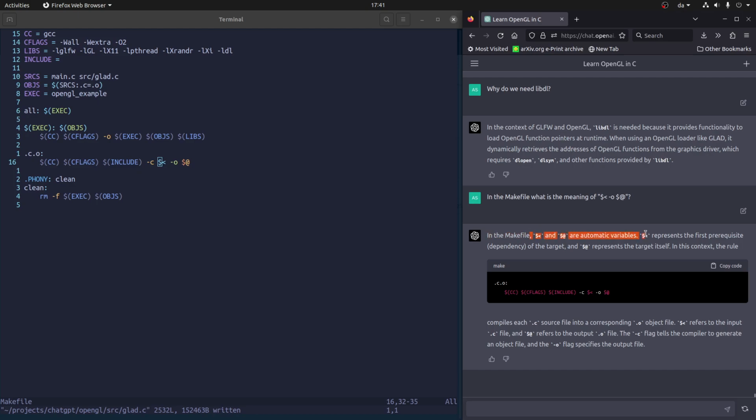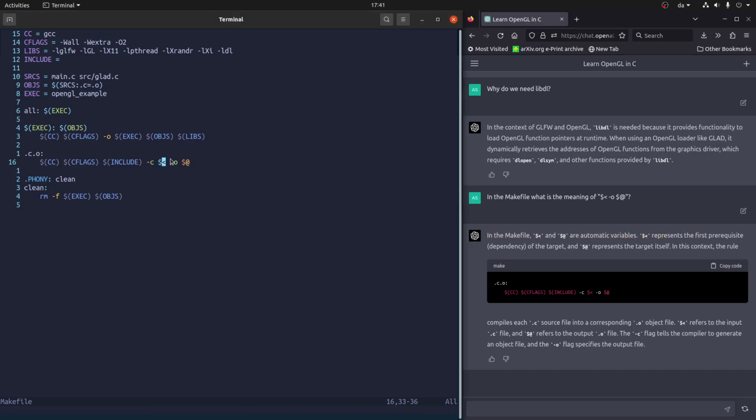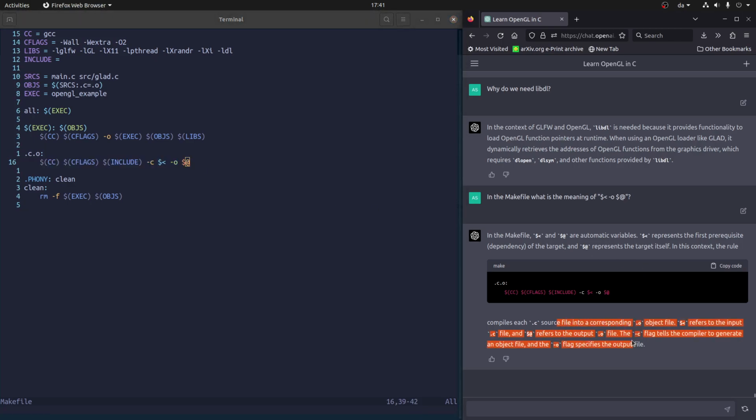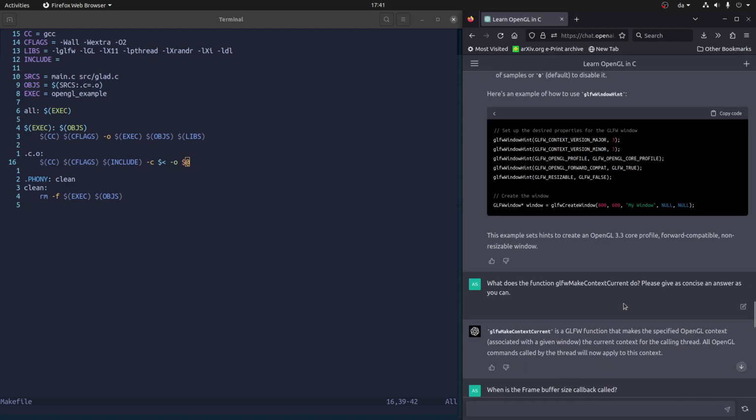Okay, so $< is the dependency, and $@ is the target output, so that makes sense. You compile this and output that. The -c flag generates an output file. Okay. Great.